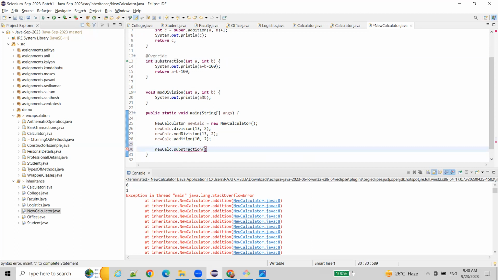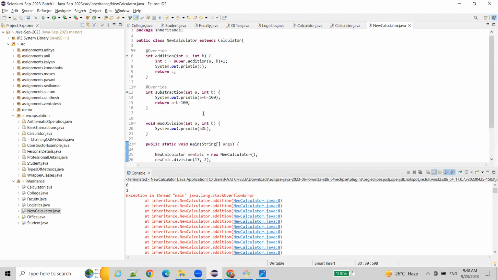Suppose I pass 100, 200. The general expectation, if you call from the parent class, is 100 minus 200, which means you will get minus 100.